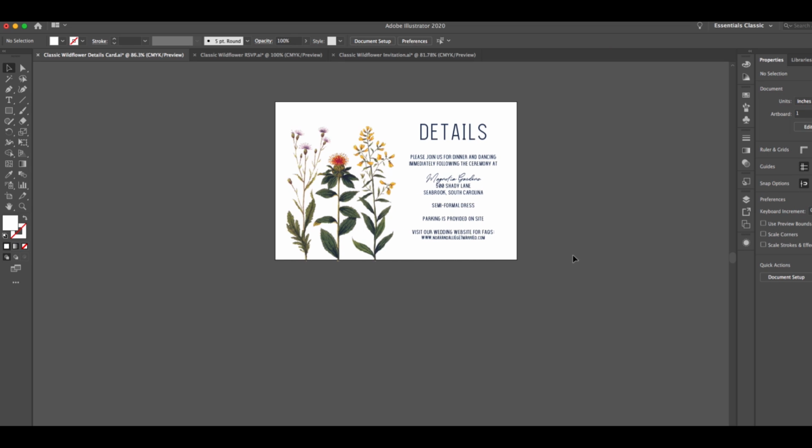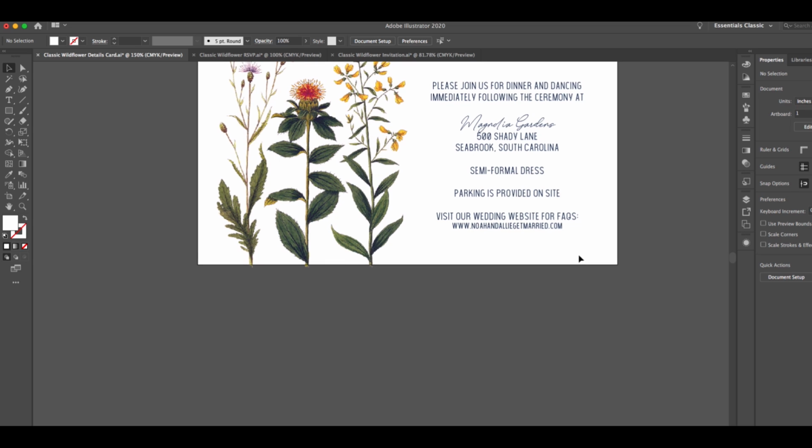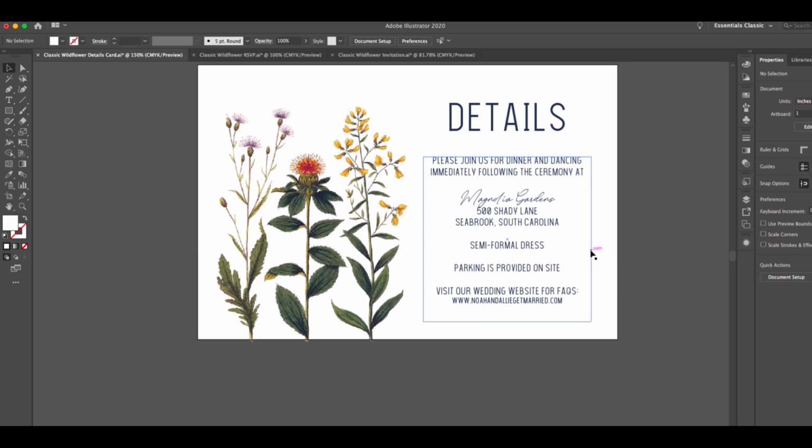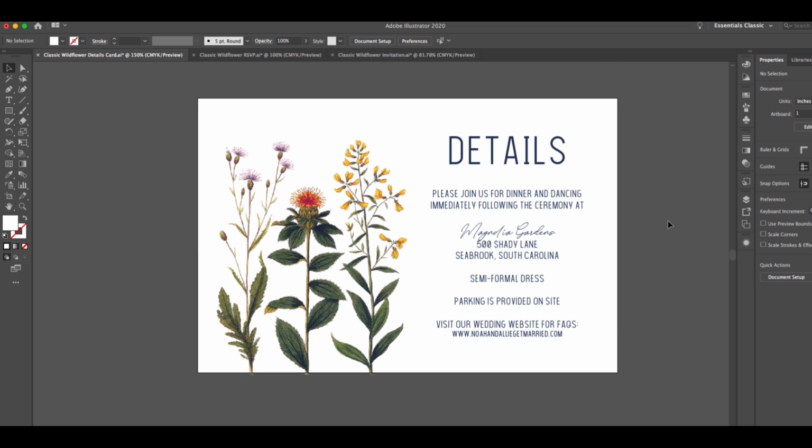Speaking of customizable, this is the 4x6 details card I created. I suggest putting basic high-level information about your wedding, such as the address of the ceremony, reception, your dress code, and your wedding website. And you could also put your registry info here. I just suggest keeping it very basic. Keep all of your specific information on your website so that this card doesn't look super cluttered, because it is only a 4x6.